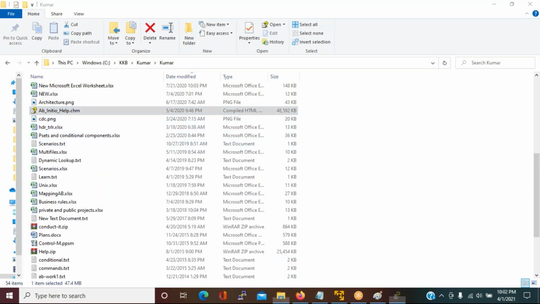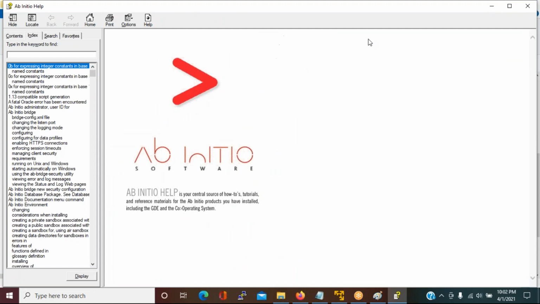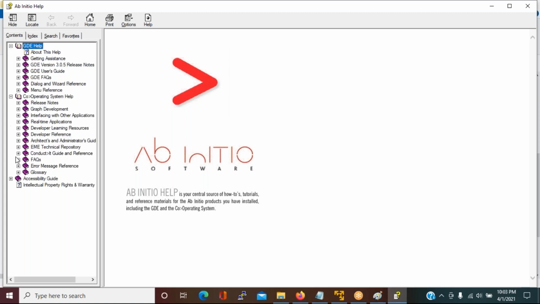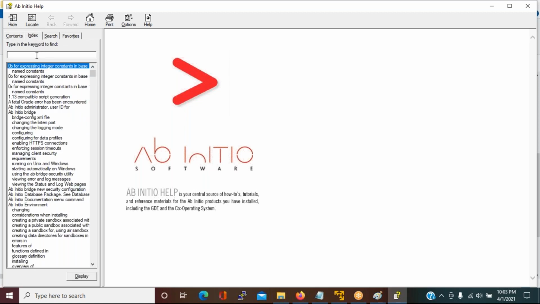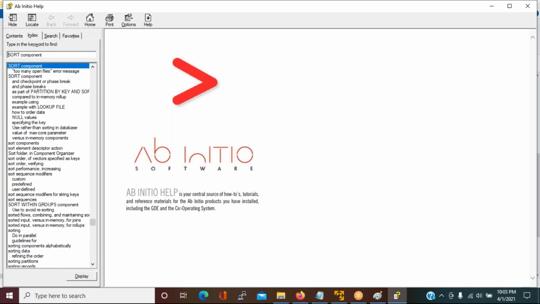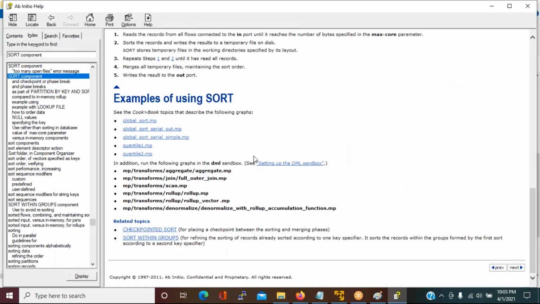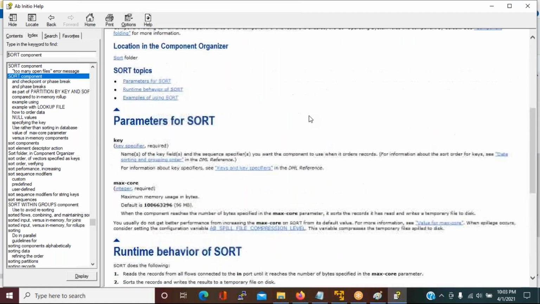You're able to see, right? This will be the help document. You'll have the contents and all. When you expand, all these things will be there. If you want to search something here, you can search, for example a sort component. You can see the content, whatever I'm explaining here, and you will see some examples. Is this the latest version?